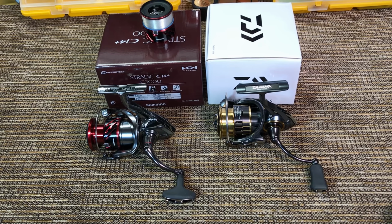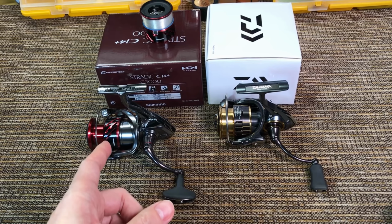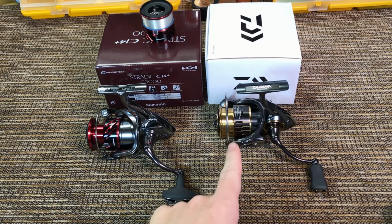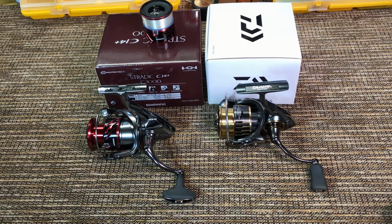And anyway, the word on the street is that even with all the improvements of the Ballistic, the Shimano Stradic is still a little bit better feeling reel. So in my opinion, what I have today, this Daiwa Theory, is a much better match for the Shimano Stradic than the Ballistic that everyone is compared against. So hopefully you find this interesting.